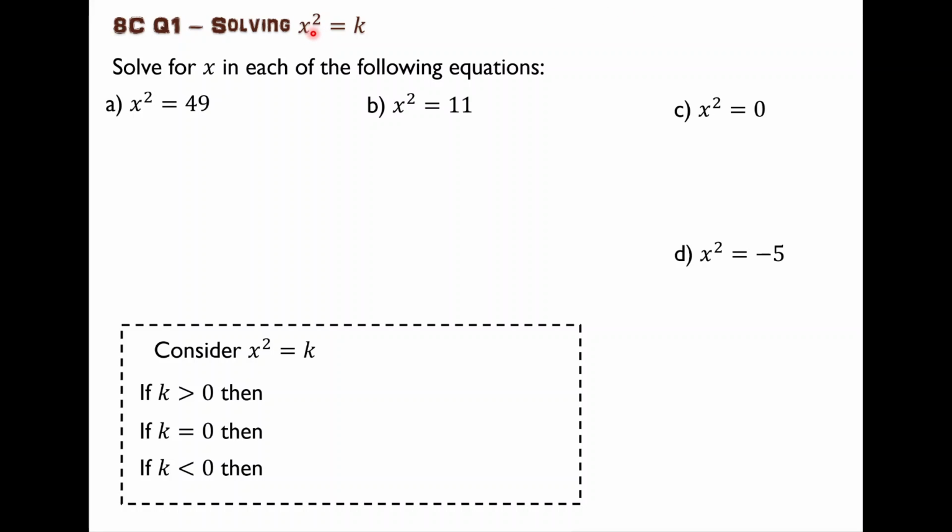Hello! I'm going to show you how to solve this particular kind of equation. The equation says here that x squared equals 49. So we're trying to think of a number that when we multiply it by itself, we get 49. Can you think of a number? Something squared is 49? Maybe you thought of 7. 7 kind of works. 7 squared does equal 49, but that's only half the story.